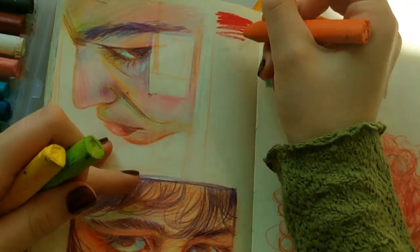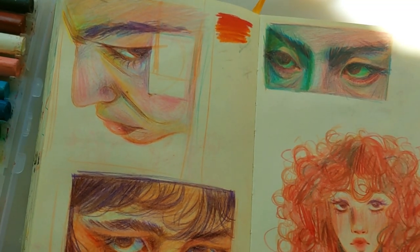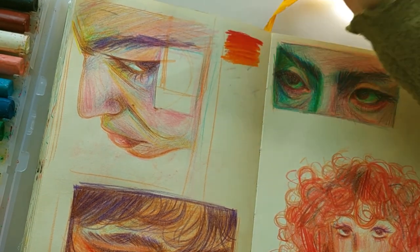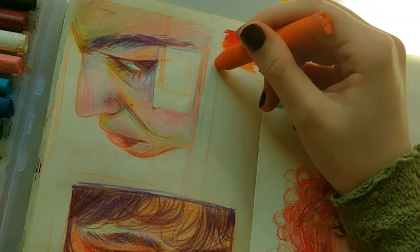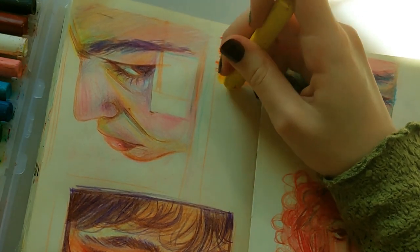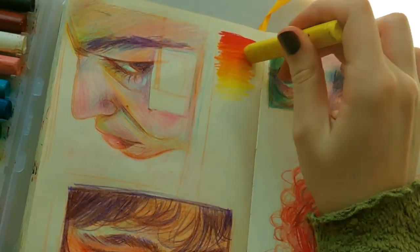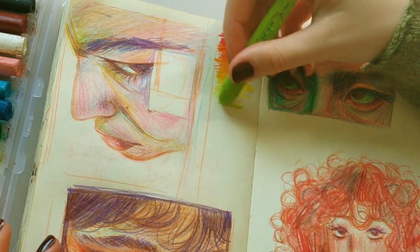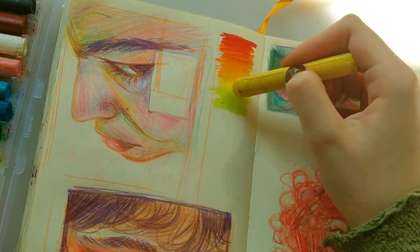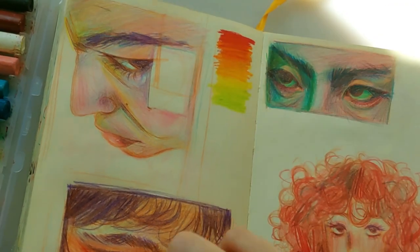Let me try blending some of them. I need to figure out how to actually blend these. I think they might be pretty easy to blend — look at that! These are a really good art supply. See how smooth they are? Some people don't like that word but to me it's just a word. They're actually pretty good for blending — you can still see the lines, which isn't a bad thing, and they go on very smoothly. They kind of remind me of soft pastels or oil pastels, but way easier to use and they're not staining my hands.